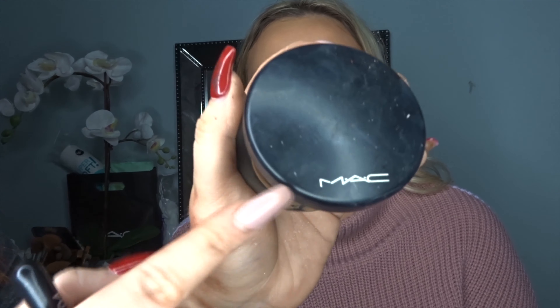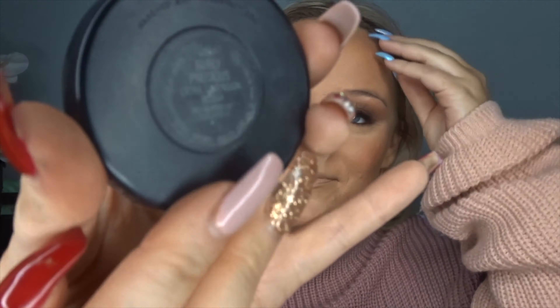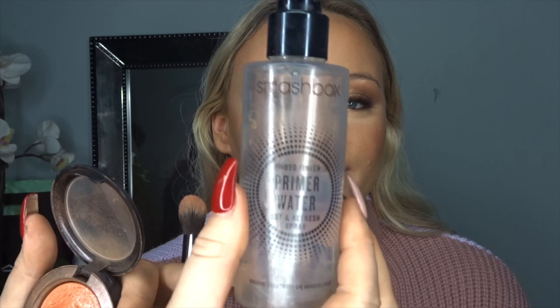Now from the same palette I'm taking the shade Golden and using my finger to press it onto the inner corner of her lids to build up a nice gold reflect. Then I'll pick up Gatsby by Peaches and Cream and use a brush this time to place it more precisely. I'm not using any glitter primer, just going straight in onto the lid because we have the Peel Away's base and the NARS base, so it should stick just fine.